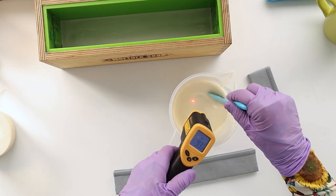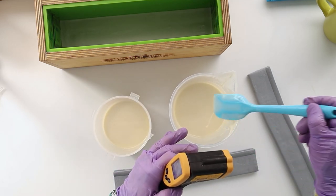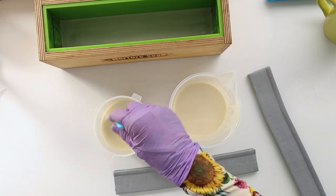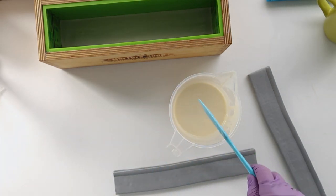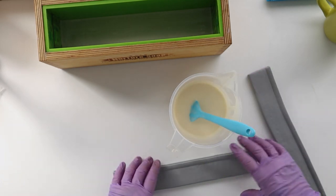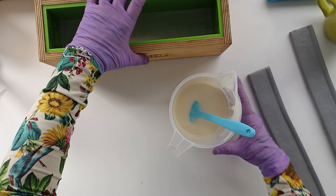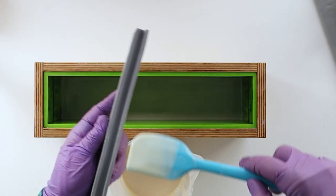Okay, so just measuring this portion, I'm at 107 Fahrenheit, and this portion is at 80, so I've got a bit of a difference there, which is good. So this hopefully should set up and start to hold these embeds in place and leave the other bit fluid for me to pour. So the first thing I want is to put in my arms.